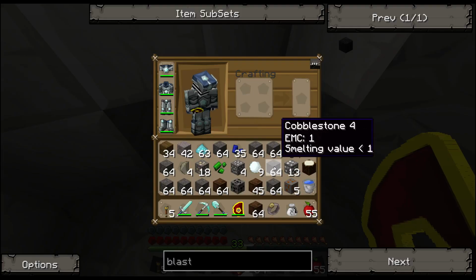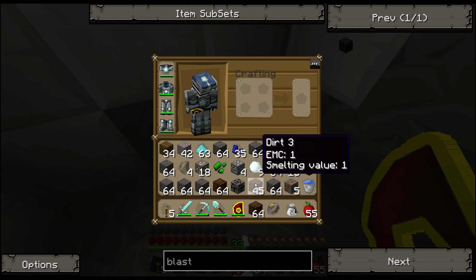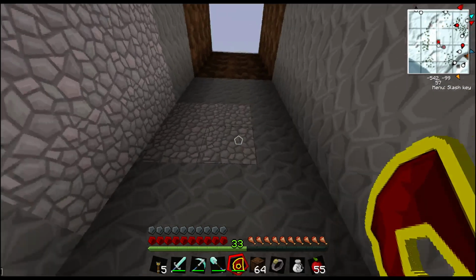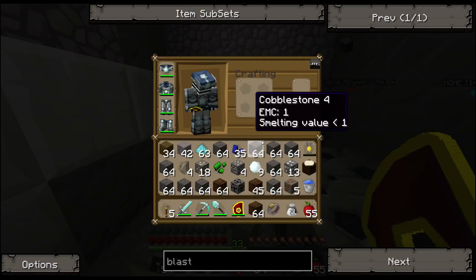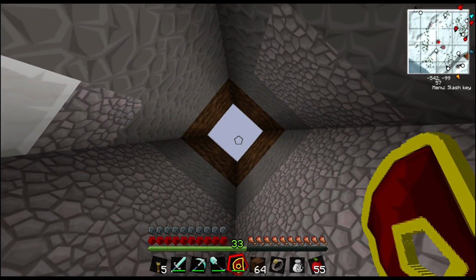Alright, so I took all of the redstone and the 4 coal, but it didn't use the uranium or nickelite. Okay, so now we know. Can't fly out of here, so that's something to keep an eye on if you want to get away, not get trapped in a pit.